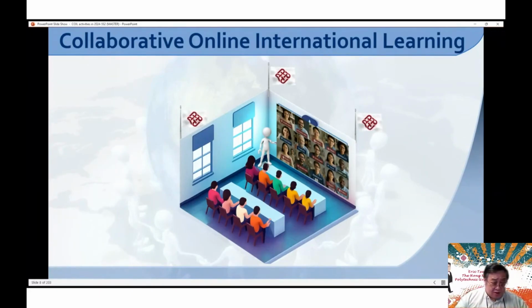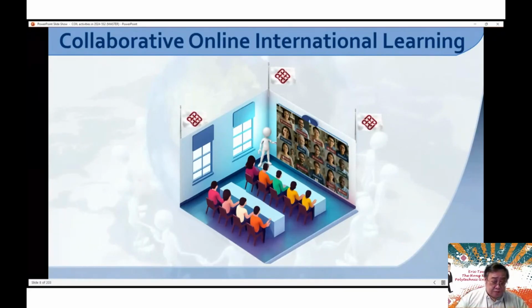So look at this. This is a sectional view of a classroom, a physical classroom, assume that is in PolyU, all right? And we have PolyU students sitting nicely in the classroom. We have a teacher. And on the front of the classroom, you can see that there are Zoom or Teams sessions, like what we're doing now, right? Beaming students from other universities joining the class, okay? And there could be teachers from other universities as well.